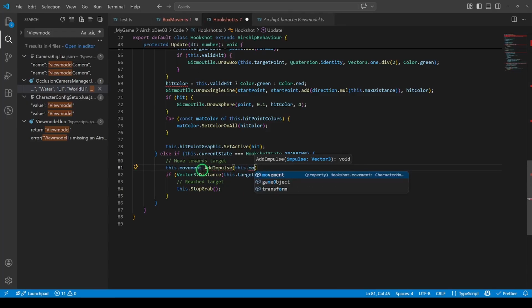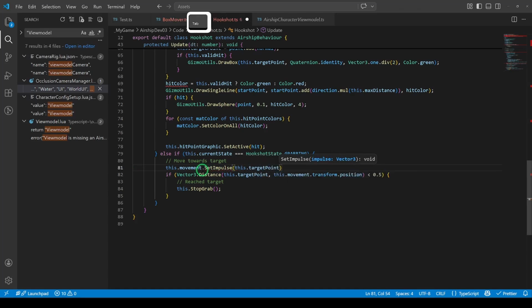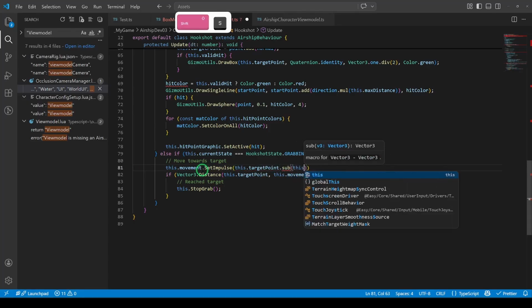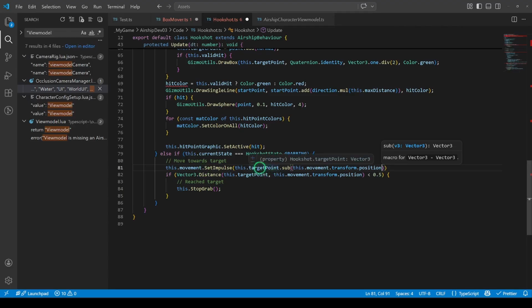this dot. So that means we're going to specifically set the impulse to be the target position minus the current character's position. So if you take a 3D point and subtract another 3D point, you get a vector in the direction of the point.